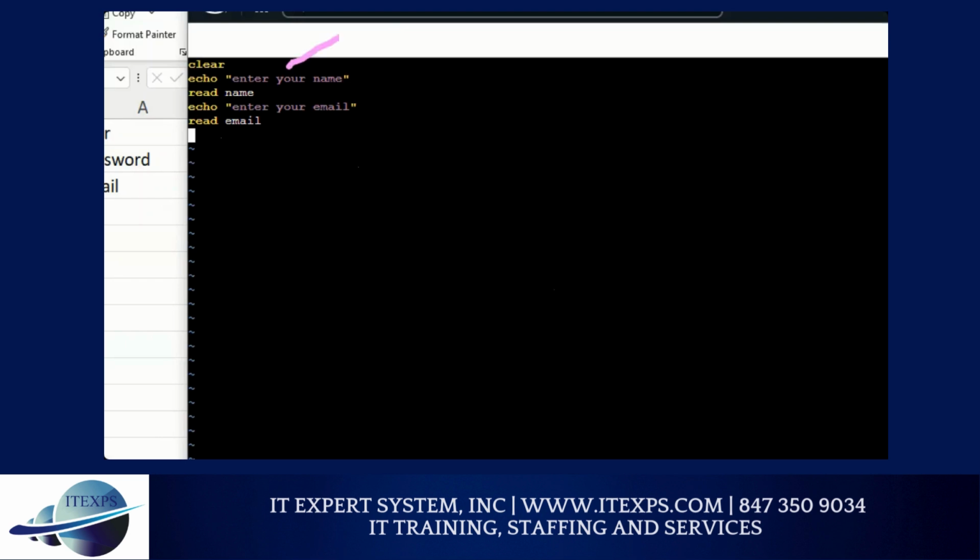So I ask enter your name, whatever name you enter, will go to this variable name. And I ask enter your email, whatever you enter, will go to this variable. So I have both data available. One is name and email. So I got those details from users. User has entered name and email, I collected that. Now what should I do?